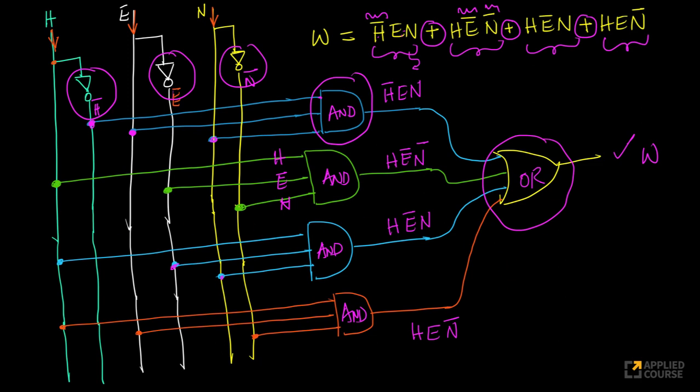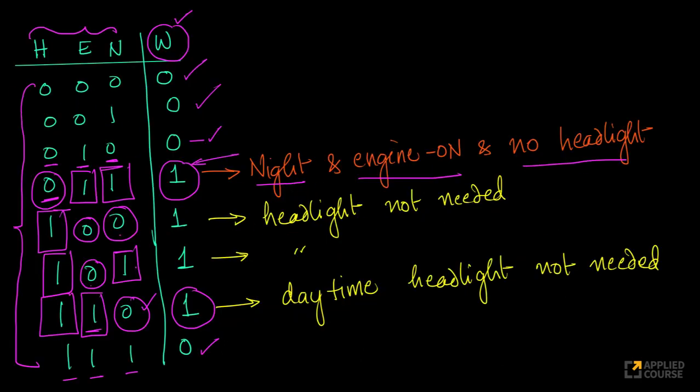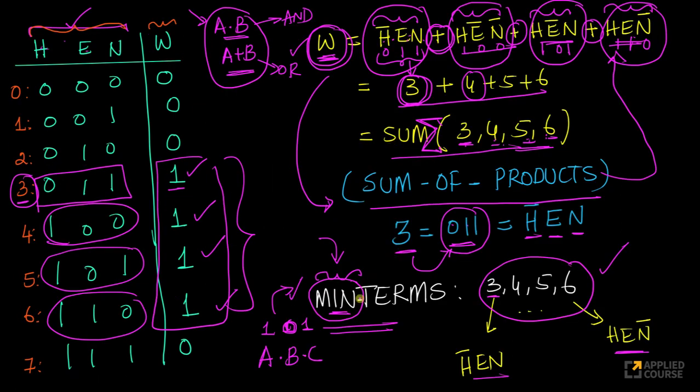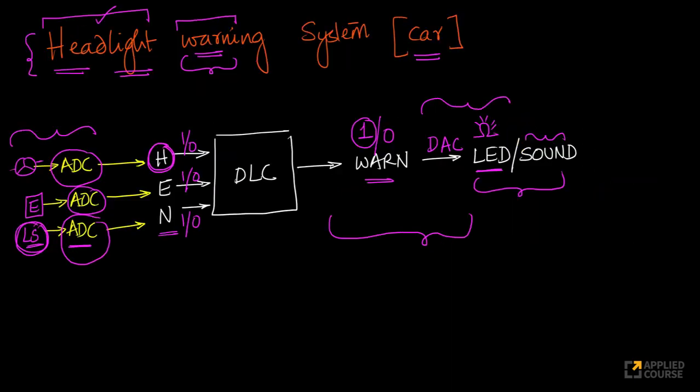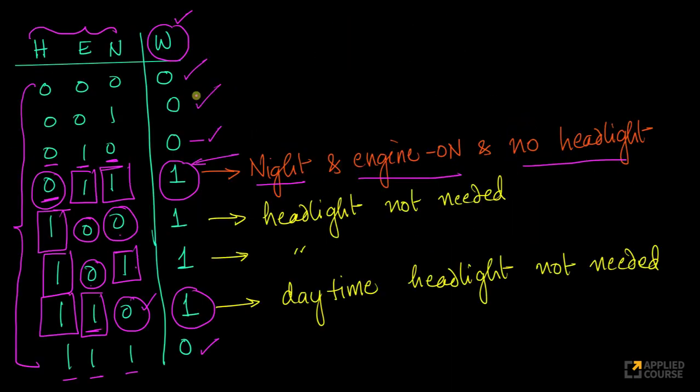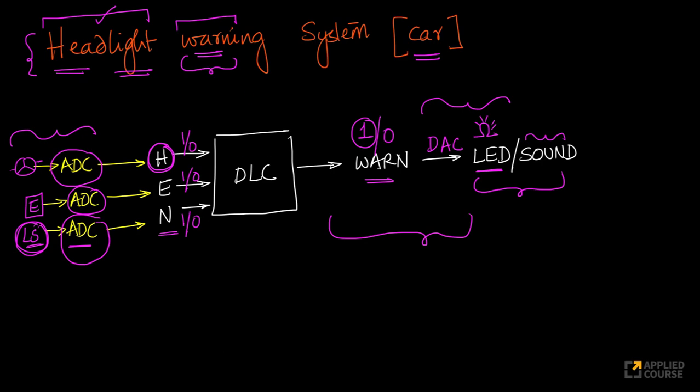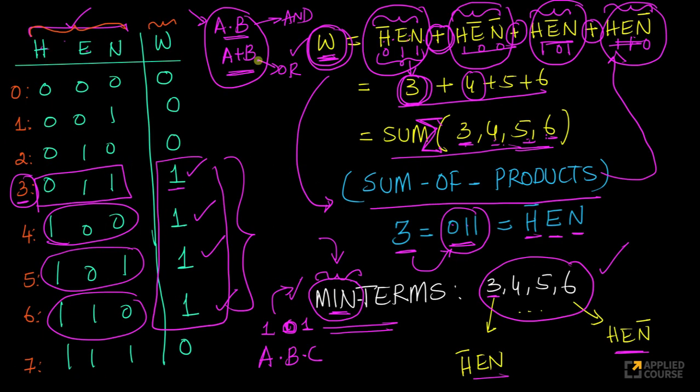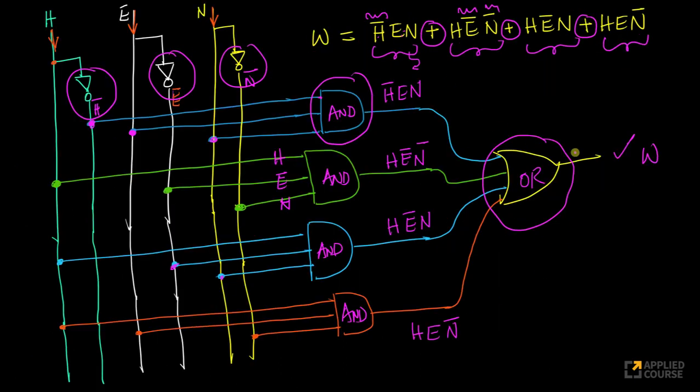circuit. Now the beauty of this minterms approach, the beauty of representing everything using minterms and sum of products is, given any complex problem, again remember the logic here is non-trivial. Given the real problem, we have drawn the truth table, we have come up with the Boolean expression, and now we have converted the Boolean expression into logic gates. Now wherever I need AND gates, I can just use the chips just like the way I've shown you in the previous video. Same concept. There are also chips which will give you OR gates. There are chips which will give you NOT gates.